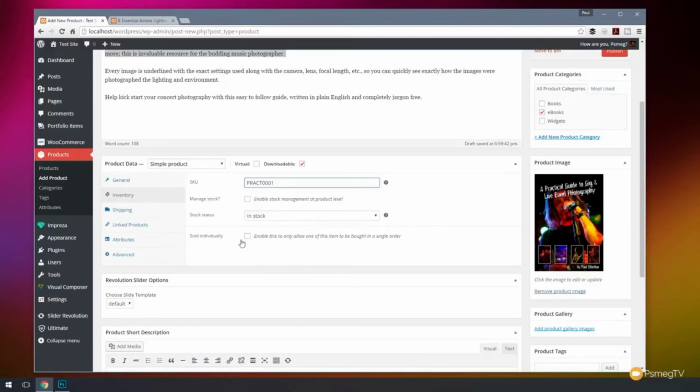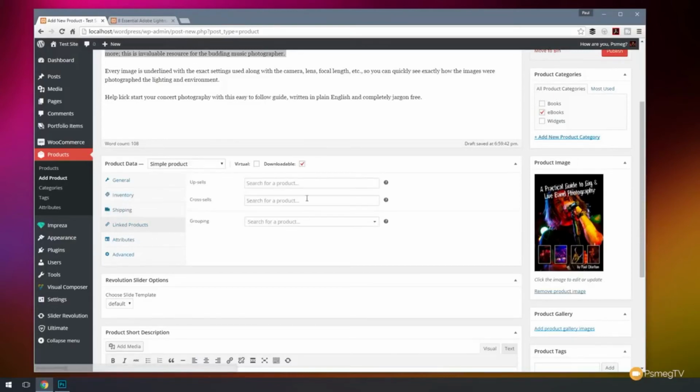And you can see this. Is this sold individually? Well, yeah, this kind of makes sense to have this as an individual product purchase. So we'll say they only buy one at a time because there's no point in buying tons and tons and tons of copies of it. Shipping is not applicable because we're dealing with a digital product, so that's not a problem. Do we want to apply any linked products? Well, let's just say we want to have the other ebook we've got on there, and we'll have that as an upsell, and we'll leave that as it is. That's fine. No attributes for this product, and under advanced we don't need to worry about that.